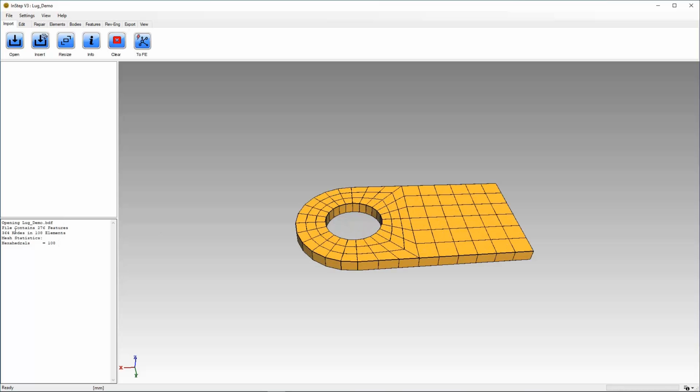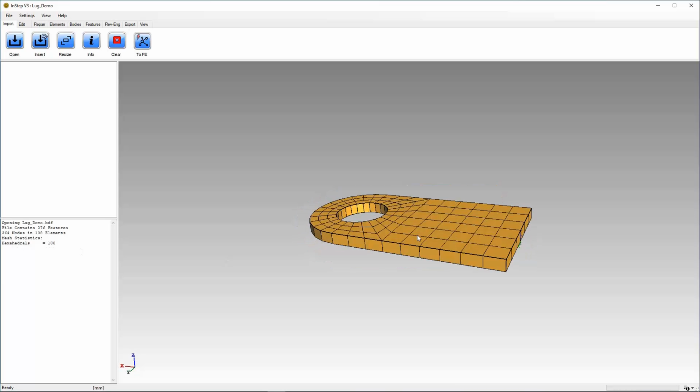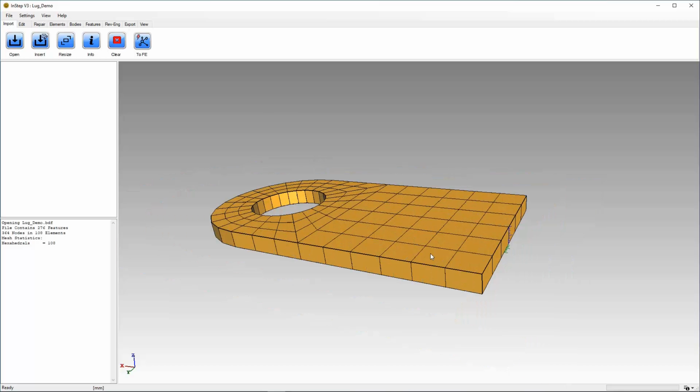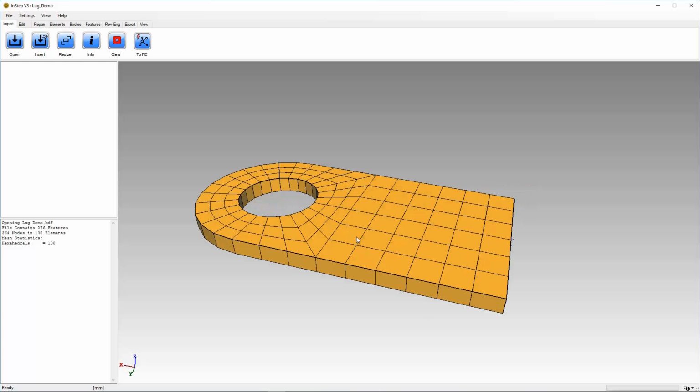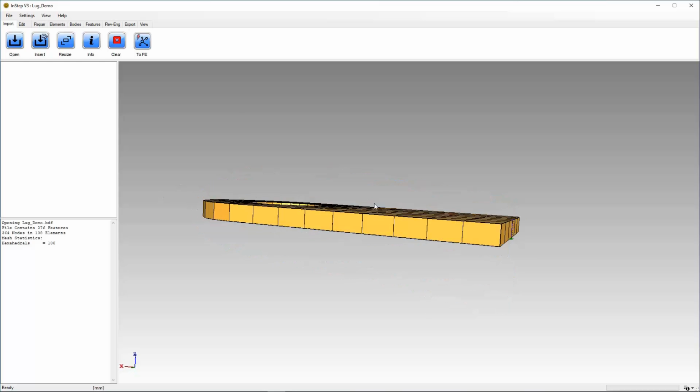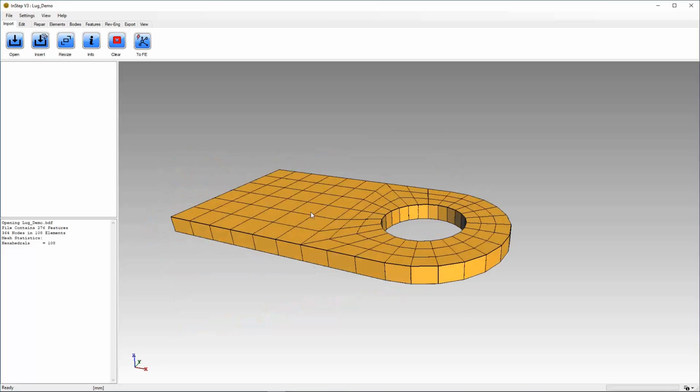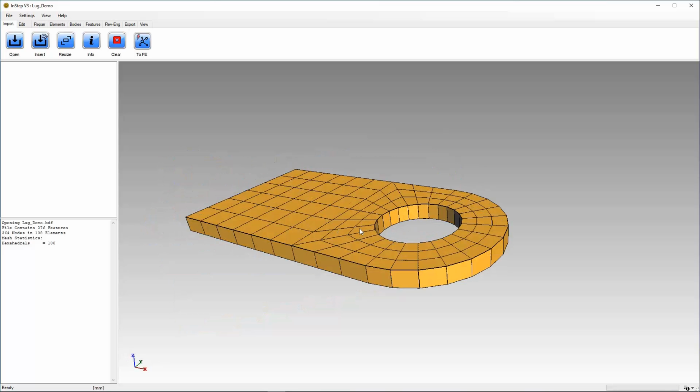So in this case, you'll see in the statistics that there are actually 108 hexahedral elements. So these individual cubes represent solid volumes, not just surfaces on their sides, but actual volume. What's important to note is that the InStep application can work between those two formats.